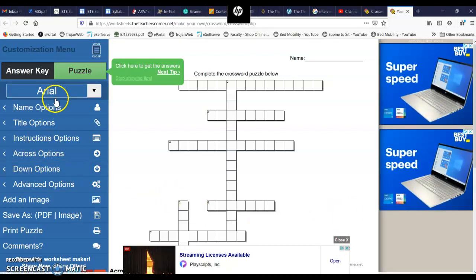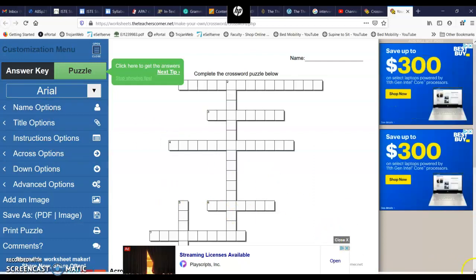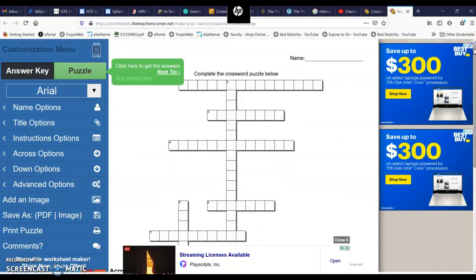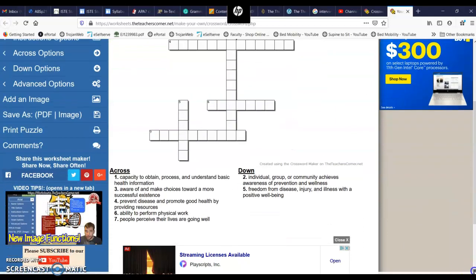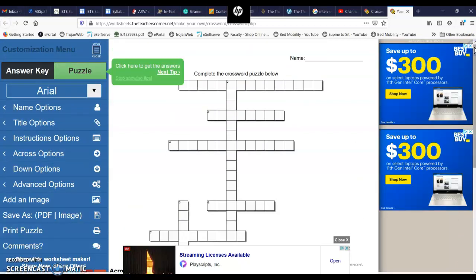You can name it, you can add an image. You can also have a word bank if you want them to have the word bank available, or they can just try to figure out from their key terms which word goes in which blank.